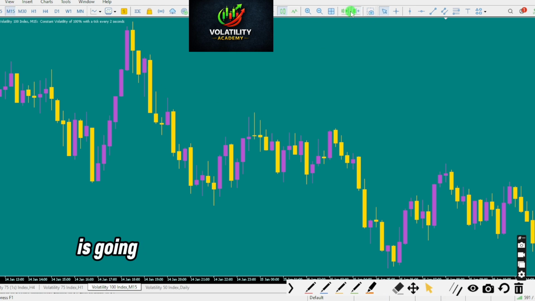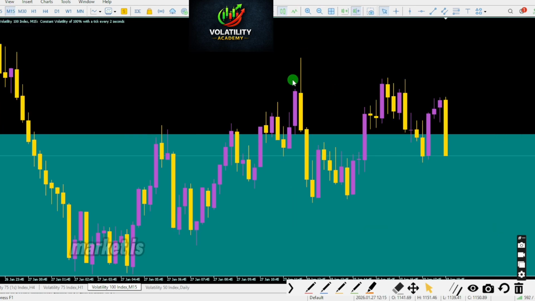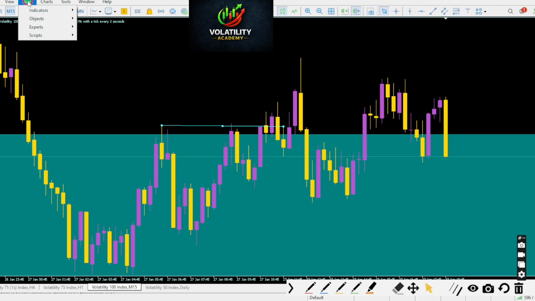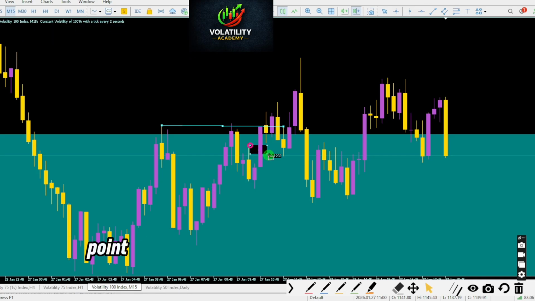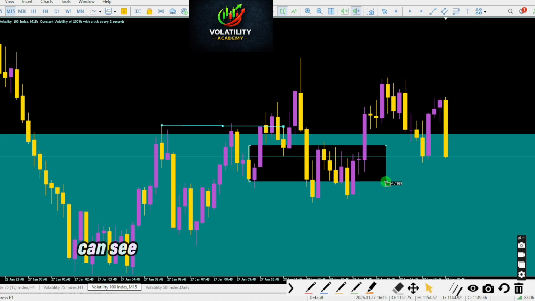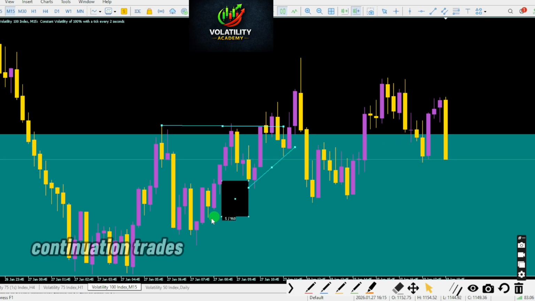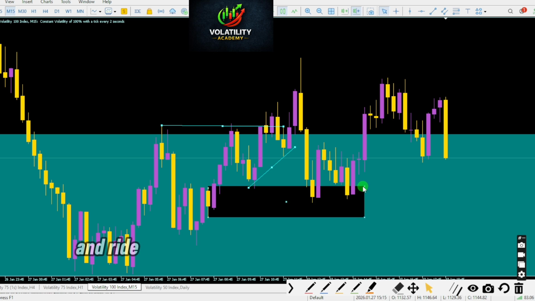So right now, let me see what is going on on the 15 minutes time frame. The market is actually respecting structure. See what happened right here. After you got your entry, the market broke structure to the upside. It retraced to this point. As you can see, not even this point, it actually took out these two liquidity right here. That's the problem with continuation trades. It's better you catch a trade from the very bottom and ride with the trend. It took out this liquidity.